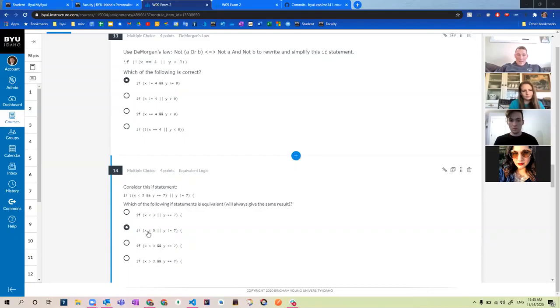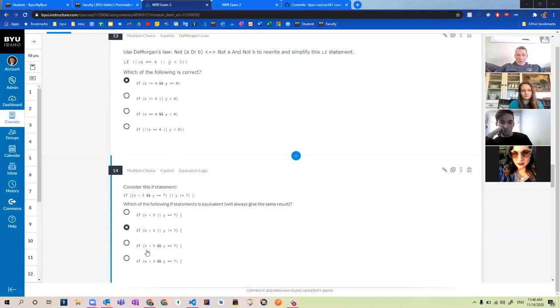So right here, I could say x is less than 3 or y is not equal to 7. Because if I have y is equal to 7, I can basically rule that out, because if y is not equal to 7, then I already know this is going to be false anyways. And so I could just say x is less than 3 or y is not equal to 7 because of that.